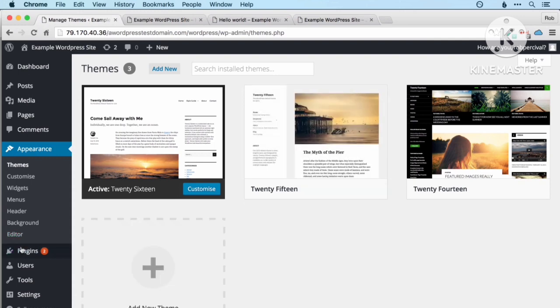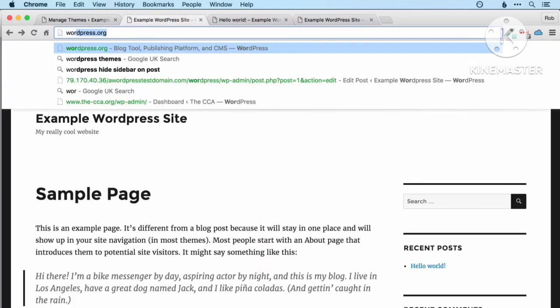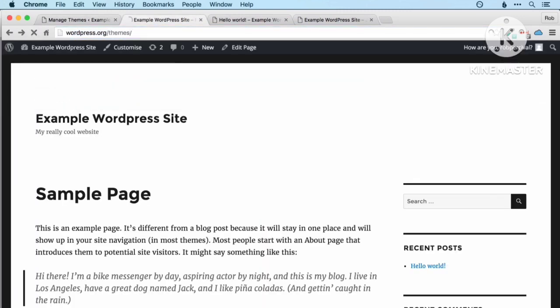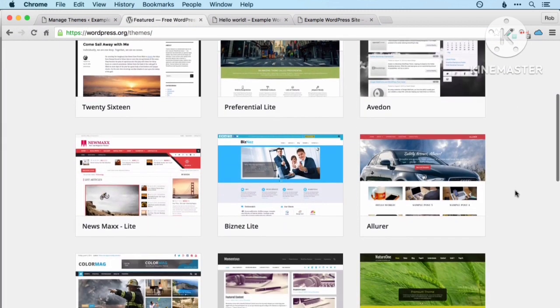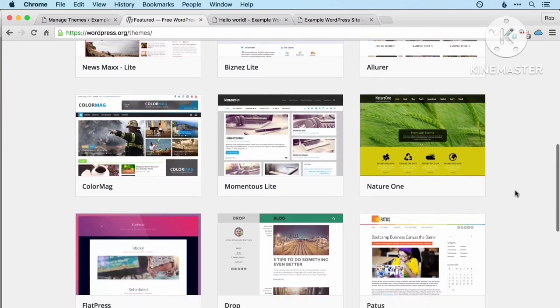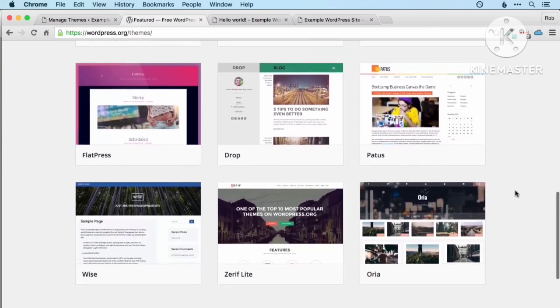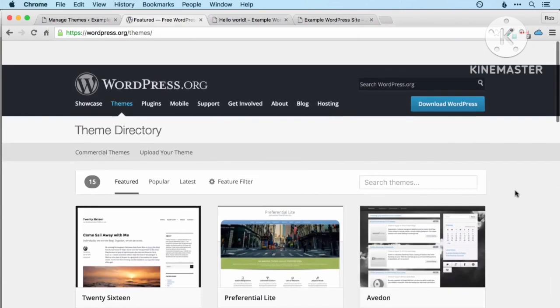So like with the plugin ecosystem, WordPress has a huge theme ecosystem, which we can see at wordpress.org/themes. Now all of the themes on wordpress.org are completely free, so any of these we can recreate with the touch of a button.